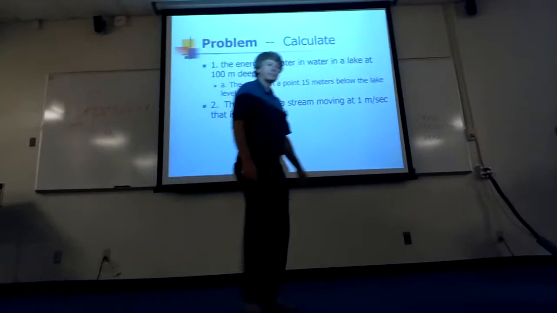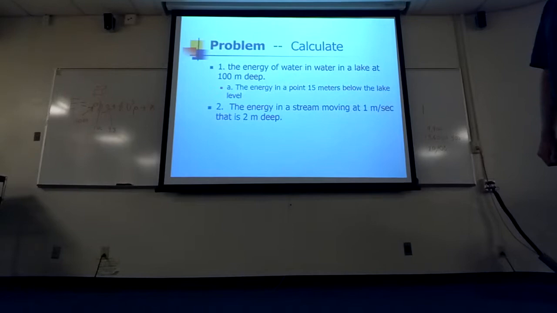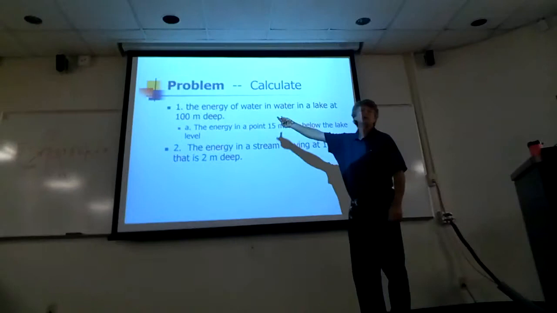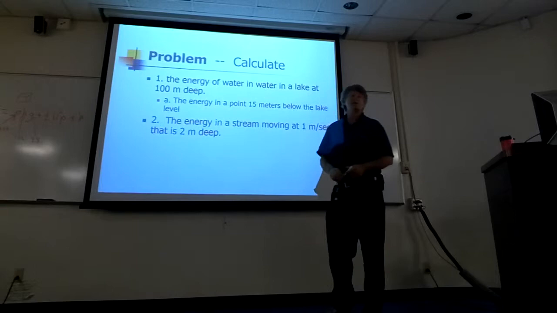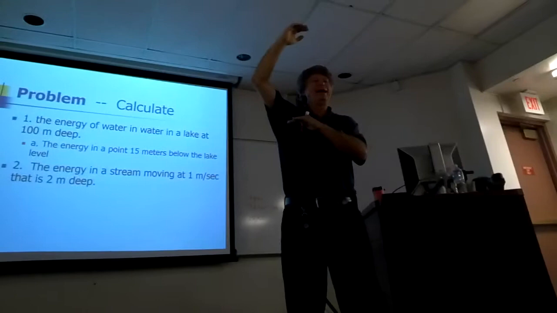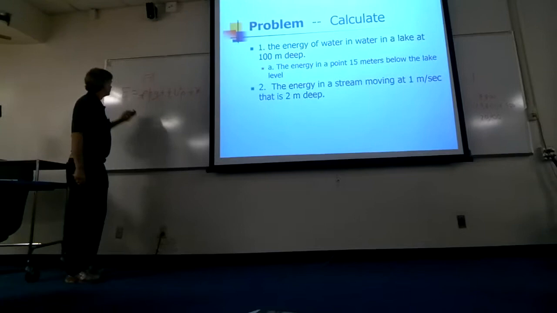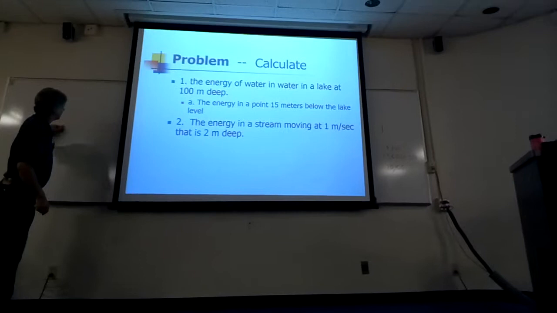So then for part A, we actually just do a full calculation. Part A. Right. Yeah, and all you would have to do is realize that's the same number. You calculate it for zero, and then you don't have to worry about trying to calculate the pressure of the mass of 15 meters of water and how much pressure that is. 100 minus 15. That's the tricky question. All right. Everybody got to figure out how that works? Does anybody have any trouble with this?